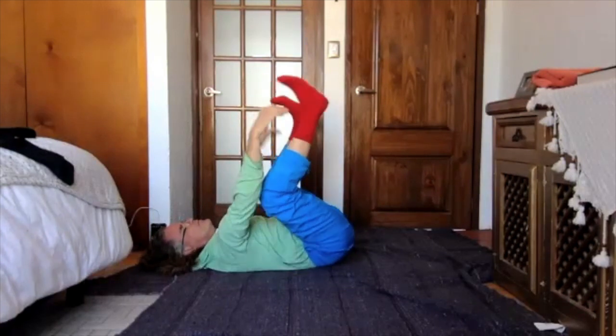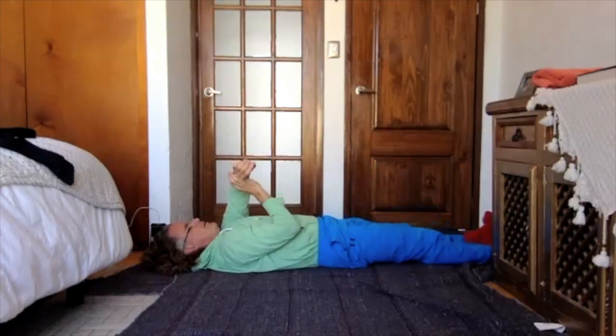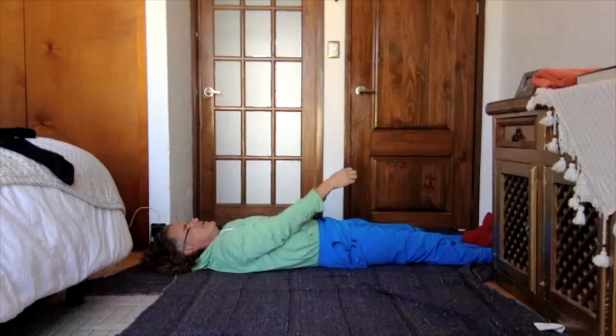Whenever you feel complete, make your way to Shavasana. Focusing on your breath or on something else, you decide. Or just letting go of any need to focus.